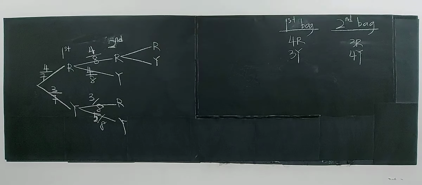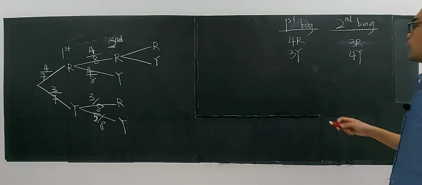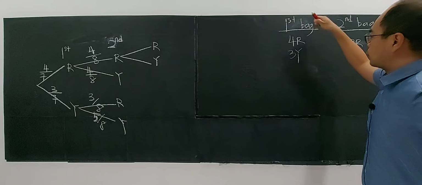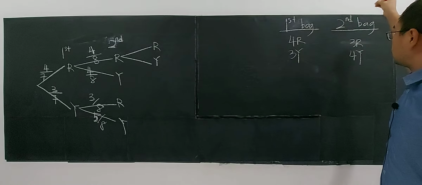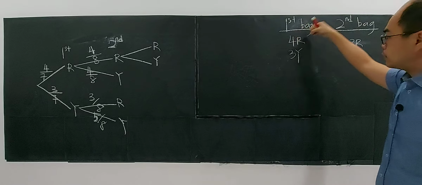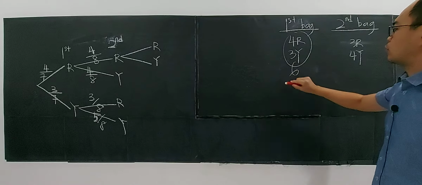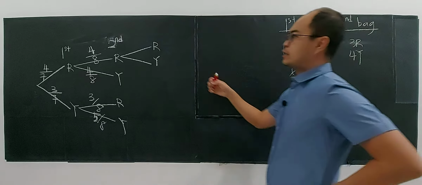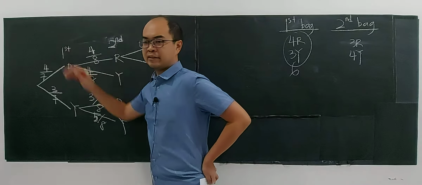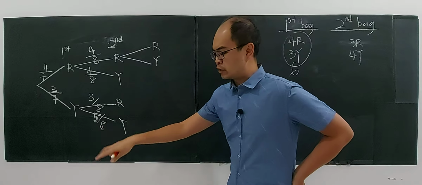So now the third drawn is from the first bag, right? Just now you have to remember the process. You take one ball and the ball is put into the second bag. Do you remember that? It's put into the second bag. So suppose you have 6 balls, and after that you take it and put back again. First you take from the first bag.